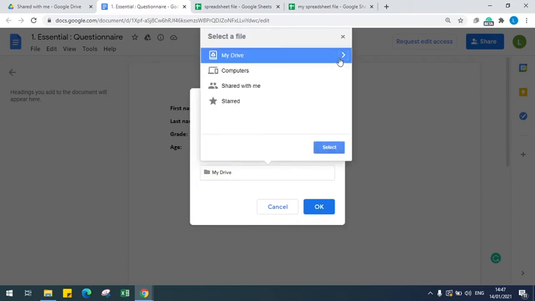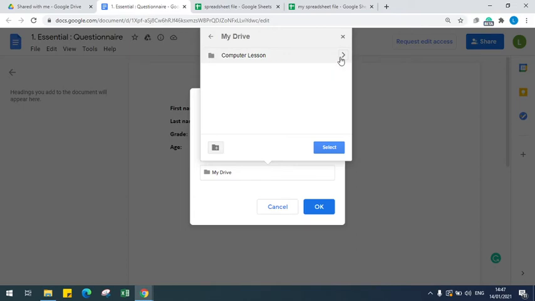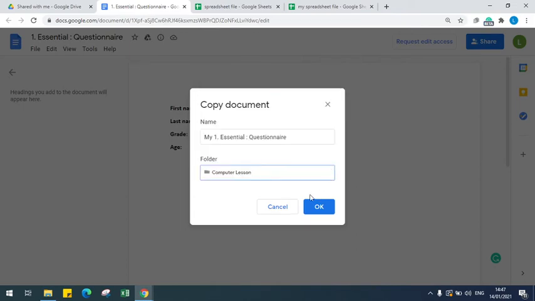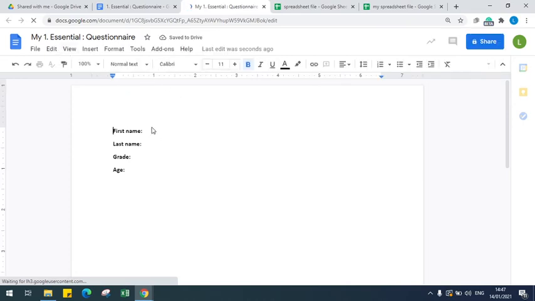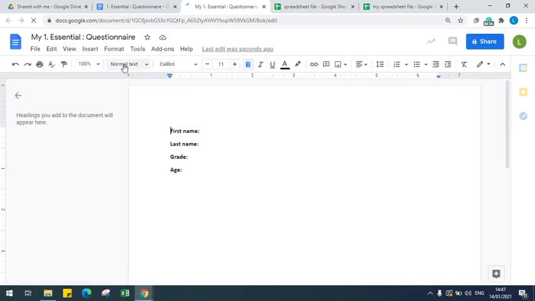Let's change the folder here, select, and it will be copied to your computer lesson folder. Let's wait for the loading, and yes, now it's already copied to your computer lesson folder, and the file name is my first essential questionnaire, okay.